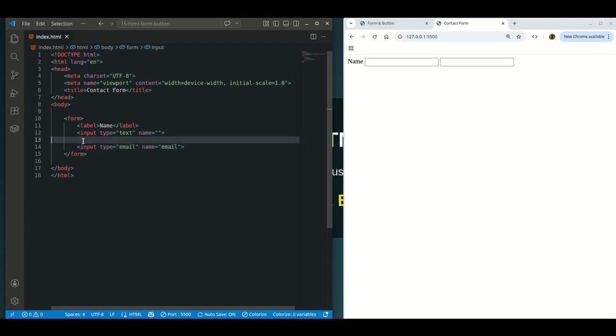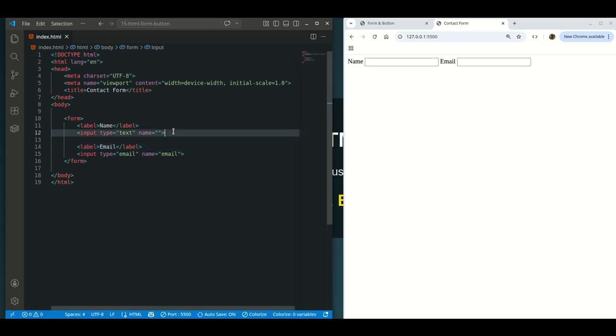Let's do this quickly. We give it also a label, and we can just call it email, so that you can see it here. But we're going to use break here, so that you can see the way of arranging this. Then here, I actually want to put them on the same line.